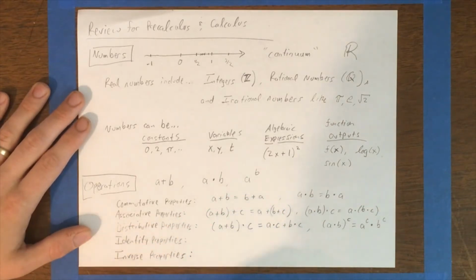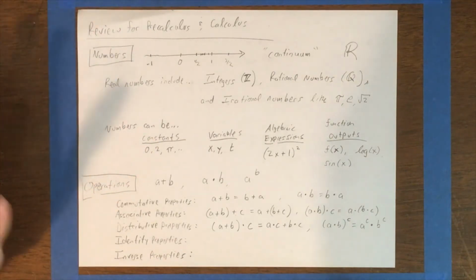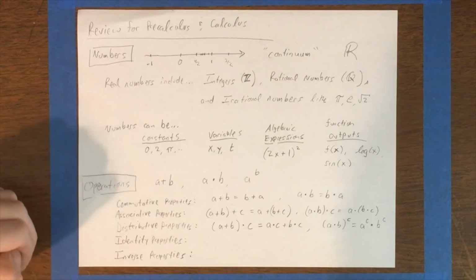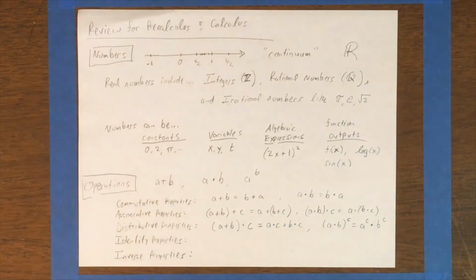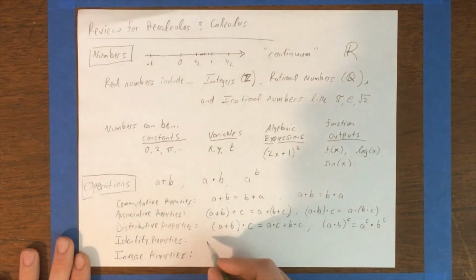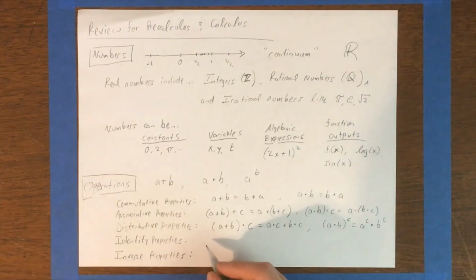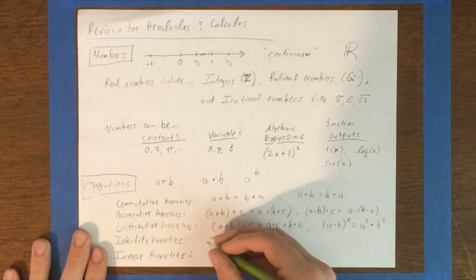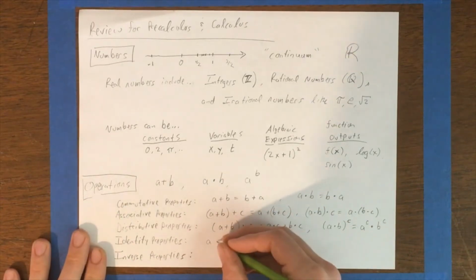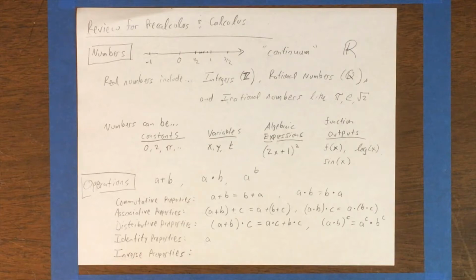All right, the last two properties here that I want to go over, identity and inverse. These two are in some ways more important than the first three, because we're going to use the identity and the inverse properties all the time without even knowing it in many cases. So first, the identity properties have to do with what do you add or what do you multiply by if you want to do nothing. Say I've added A and I want to add something else to undo the adding of A. Or sorry, no, I got ahead of myself. That's inverse. Say I want to have A and I want to add something which is going to do nothing to it.